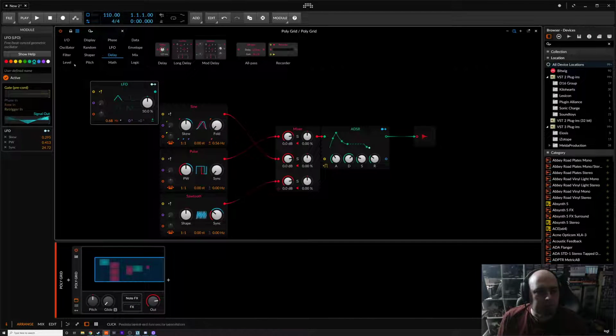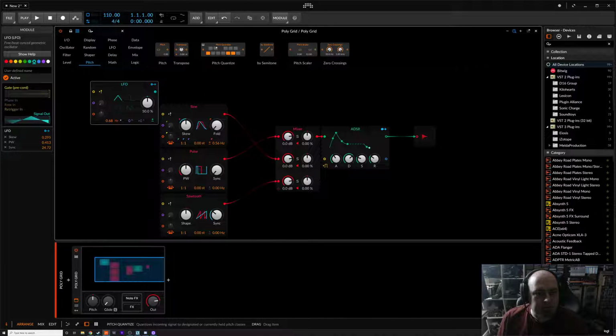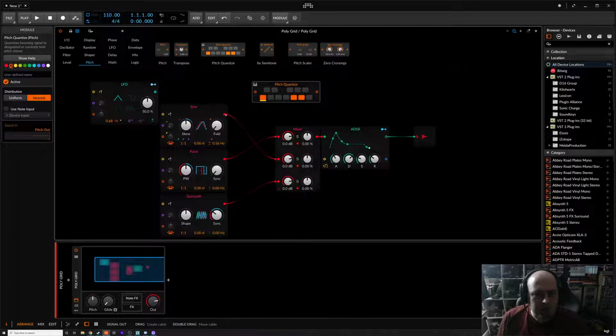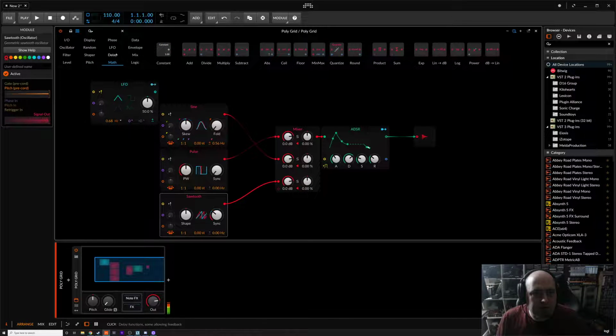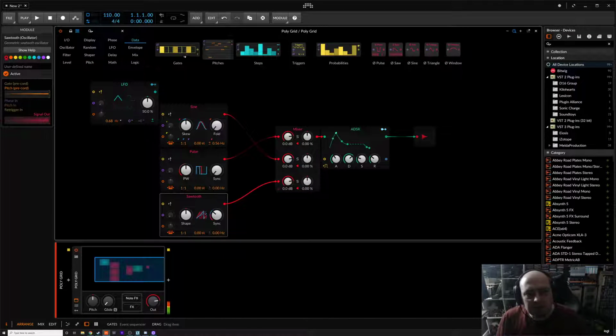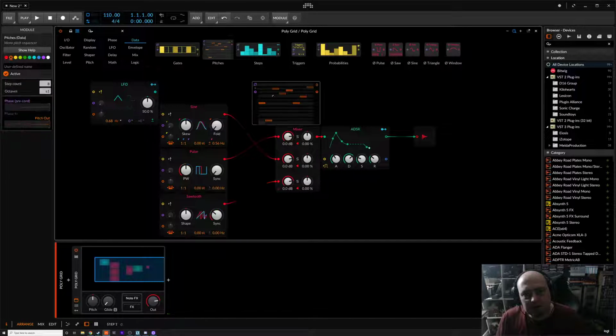So for example, if I get something like a pitch quantize, what I can do is get the output from this sine, and that was probably a bad example. Yeah, so let's have a look. Data. I'm pretty sure this should work.